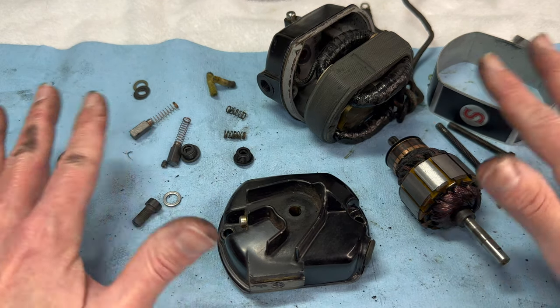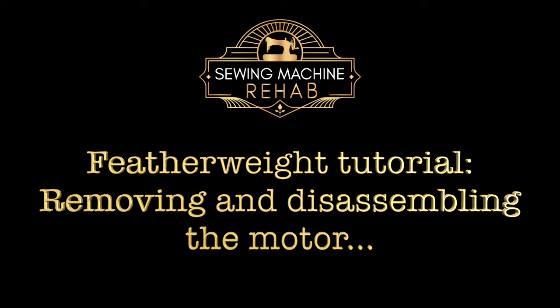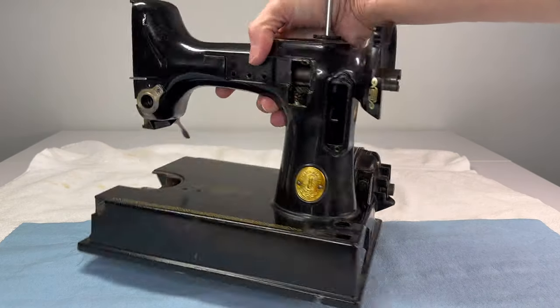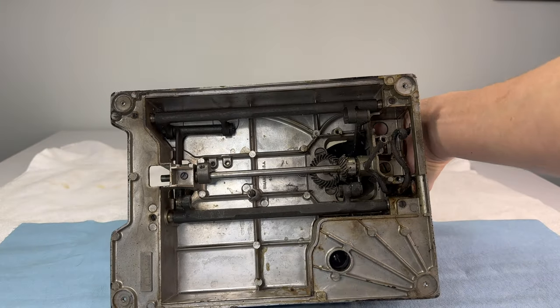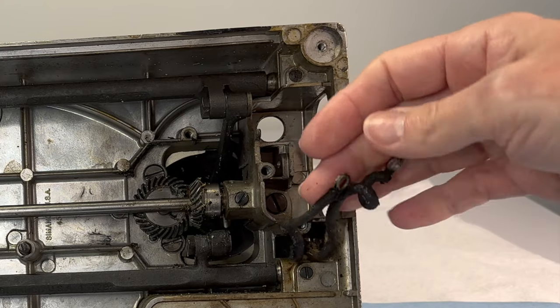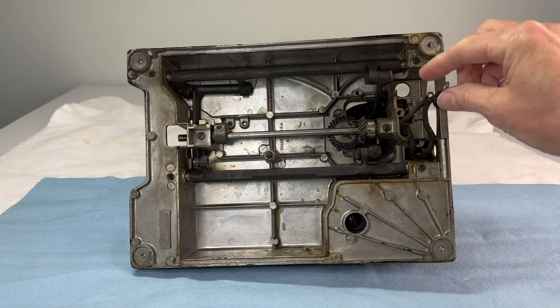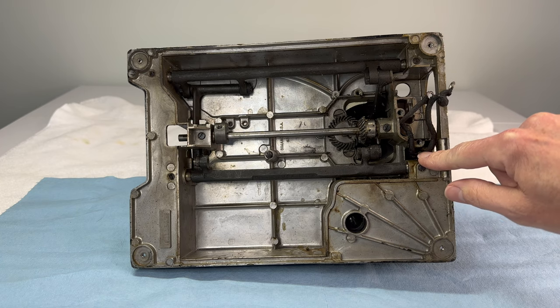In this video I will show you how to fully disassemble the motor on a Singer Featherweight 221. The motor is on the back of the machine and we've already removed the wiring from the machine at least up until the actual motor. These wires here are the last two wires to deal with and they are attached within the motor. Before we can fish these wires out of this hole, we need to loosen the mount for the motor that's on the top of the machine.